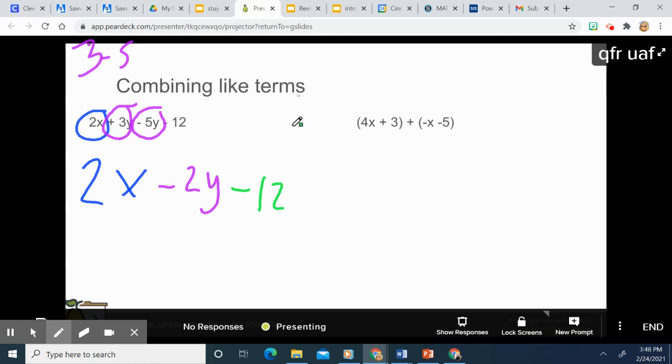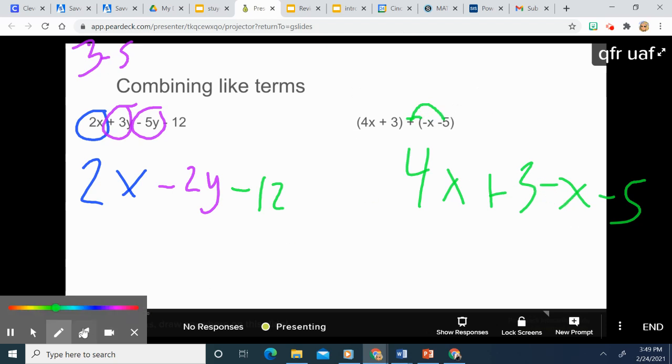All right, so let's see how you did. So normally I would make sure that I distribute this positive, because I'm not just adding the negative x, I'm adding both terms in the parentheses. Now the positive doesn't really change anything. So I just still have 4x plus 3 plus negative x. So it's just really minus x and then minus 5, because again, that positive doesn't change anything because it's still just going to be negative. Because positive and negative make negative.